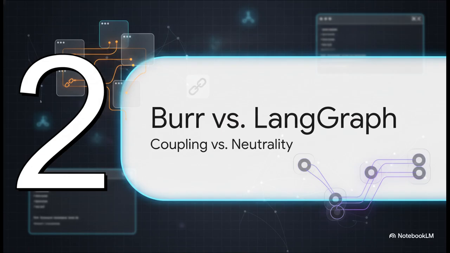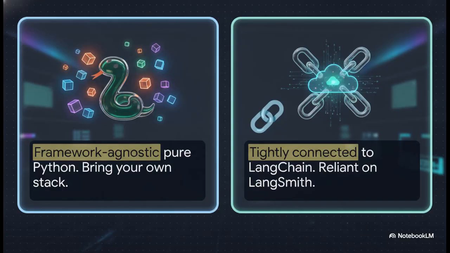With our baseline set, let's evaluate ecosystem dependence. Now, both of these frameworks are fantastic at modeling graph-like agent workflows, cycles, streaming, the whole shebang. But their underlying philosophies on ecosystem integration are totally different. LangGraph is deeply and highly optimally woven into the broader LangChain ecosystem. If your team is already heavily invested in LangChain's abstractions, LangGraph is going to feel supernatural. Burr, on the other hand, takes a pure bring-your-own-stack approach. It's completely unopinionated about the tools you put inside your actions. So for teams that want pure Python building blocks and wish to avoid getting tied to LangChain's specific layers, Burr's neutrality is a massive draw.